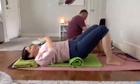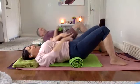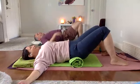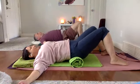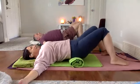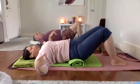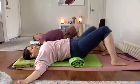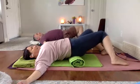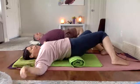Take a few moments, just here. I'll keep the knees bent. Maybe you walk your feet further away or out, because we're going to go to windshield wiper. Once you're settled and you feel okay, then start to move these knees side to side, massaging whatever parts are touching this blanket. It's using this windshield wiper. And just massaging this low back area, outer hips maybe.